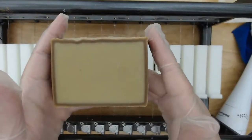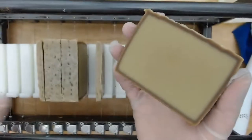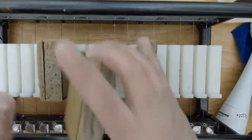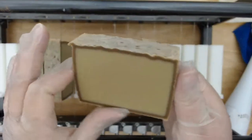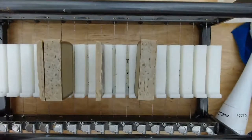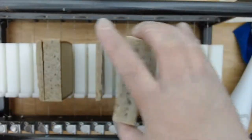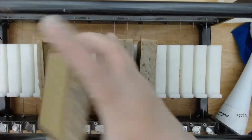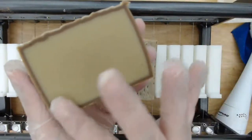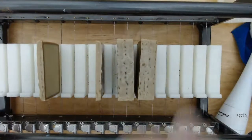And now you got this really pretty, perfectly edged dark brown going around the outside. But that's going to creep in, and more than likely it'll turn all brown. That's usually what happens. It smells pretty good. Here's this one. I like this fragrance. It's a light, kind of fruity and bright fragrance. And believe it or not, I can smell the seaweed in this. So here's the last one. This light fruity fragrance, and then there's this bottom note of something else, and it's the seaweed. But it smells really, really good.